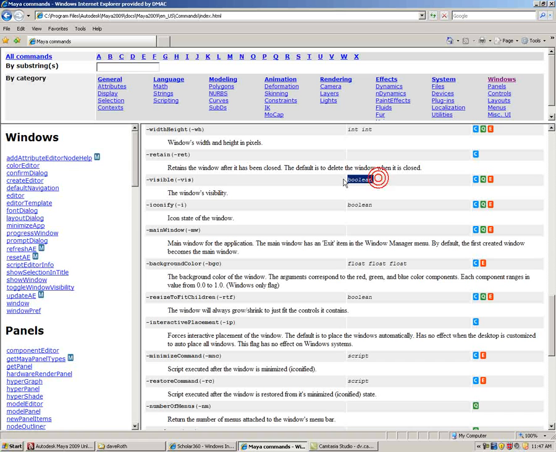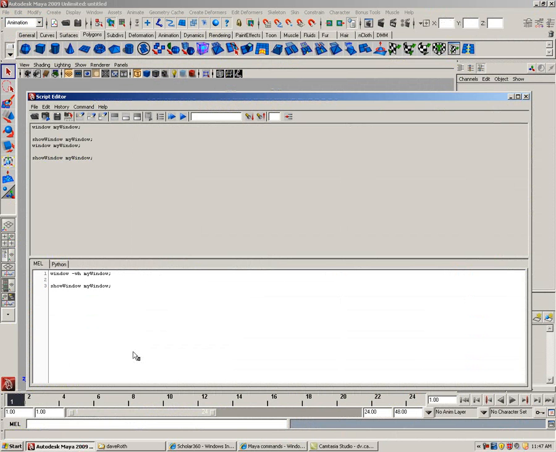You'll see things like Boolean, which is an on-off type of thing, basically. But we'll get to that in just a minute, when we do the title. So with height, let's say I want it to be 500 pixels by 500 pixels. And then I'll do title, and I'll give it a title, and we'll call it Dave's Amazing Window, something like that.